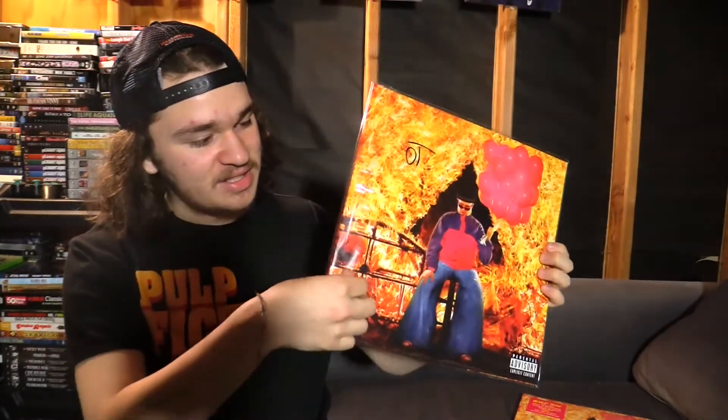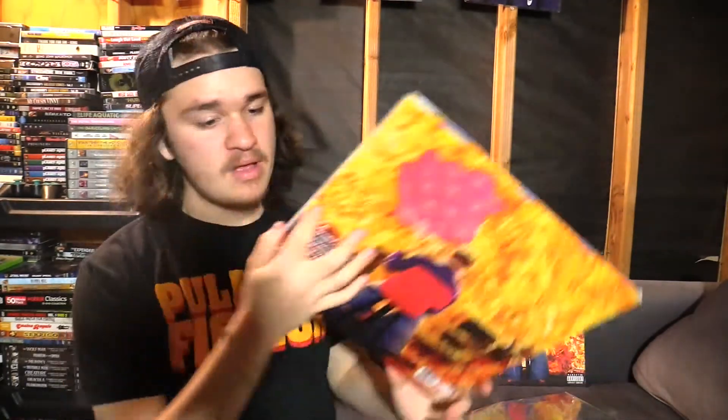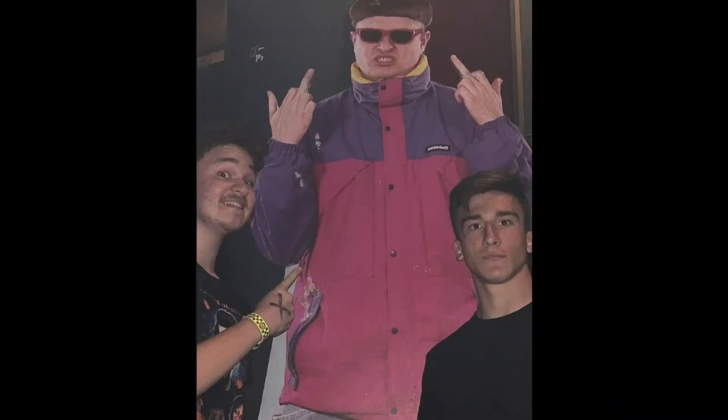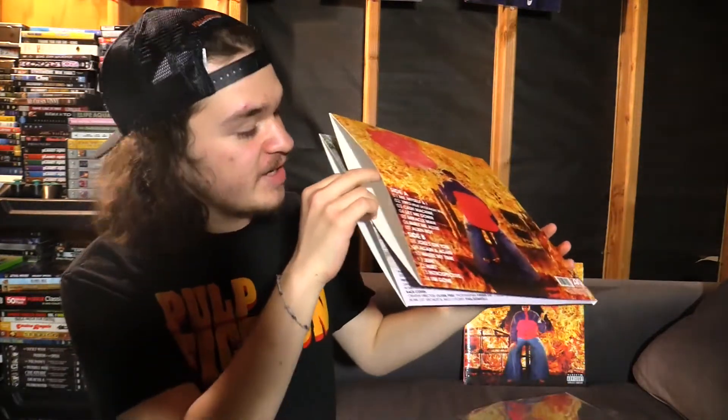Let's get down to the bottom of this. This is a little flimsy one in a side case. Let's see what's inside. Oh my god, look at that — I've seen that picture somewhere. Me and my buddy went to see Oliver Tree in concert about a year ago, before the COVID times. There's me and him — though I don't talk to that guy anymore; he turned out to be pretty racist.